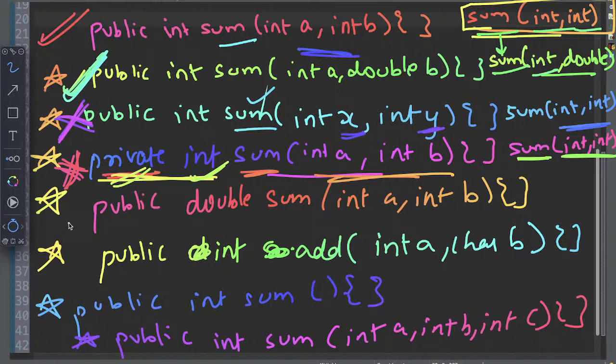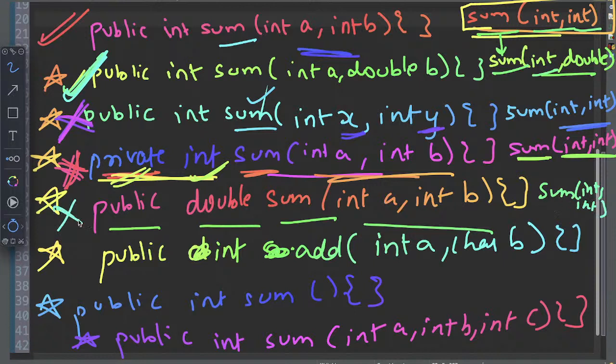Okay, now let's take the next example. Public double sum int int. Again, what is the signature? Int comma int. Is it different from the first one? Again, no. So the invalid examples of method overloading are really very important to know. Over here I have changed the return type, but as I said, this does not decide whether it is an overloaded method or not.